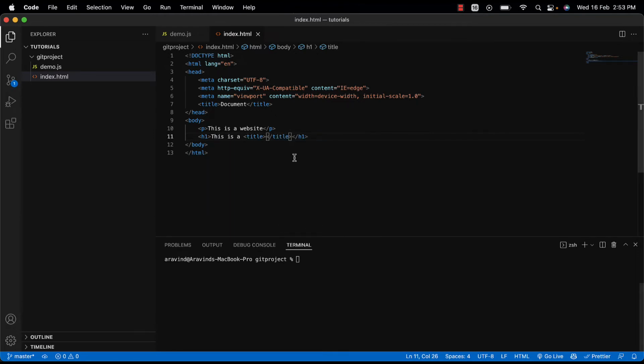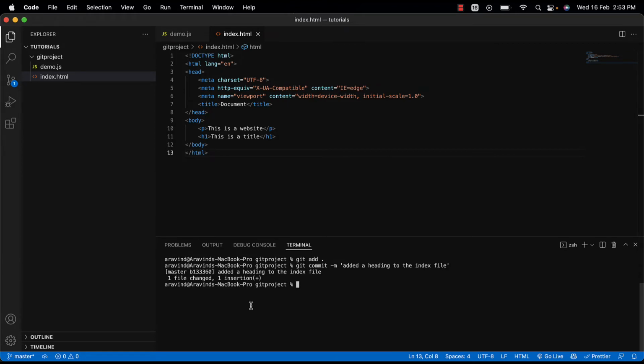Now I am going to add this particular change. Git add, this will add all the changes to the staging area, and then git commit with the message, added a heading to the index file. Now we added that.